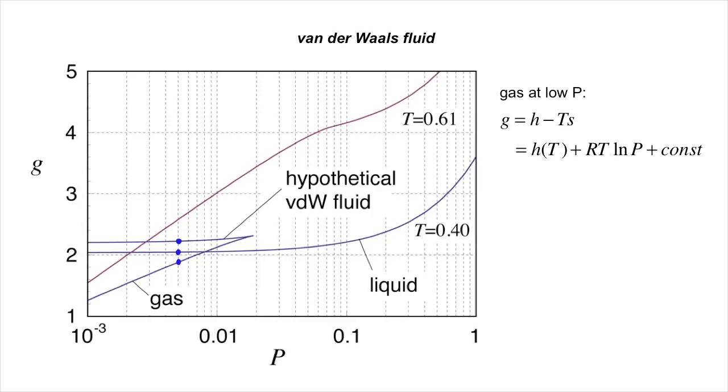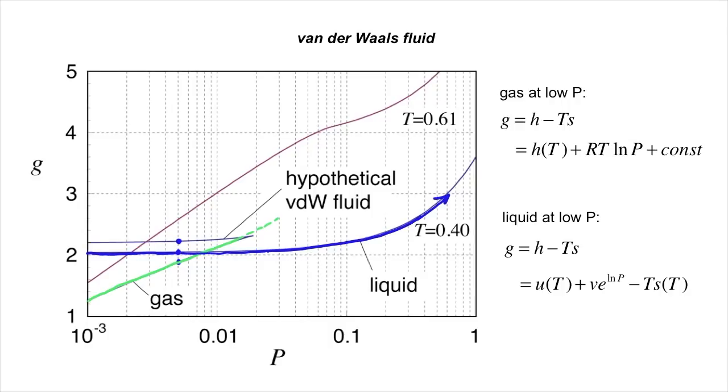Which phase is which? To understand this, it's helpful to consider how G will vary with pressure for an ideal gas versus a liquid. Recall for an ideal gas, H is only a function of temperature, while entropy scales as minus R log of P. Thus, G equals H minus Ts should scale as a constant plus RT log P, corresponding to the branch shown here. Meanwhile, for a dense incompressible liquid, H and S are both approximately independent of pressure. But H scales with PV, which on a log plot can be expressed as a constant plus V times e to the log P, which is an exponential growing function, corresponding to the branch shown here. That leaves the third branch as a fluid of intermediate density between gas and liquid.